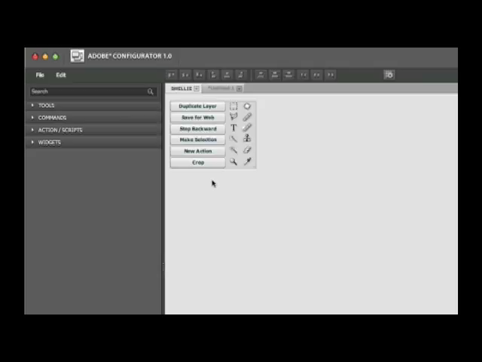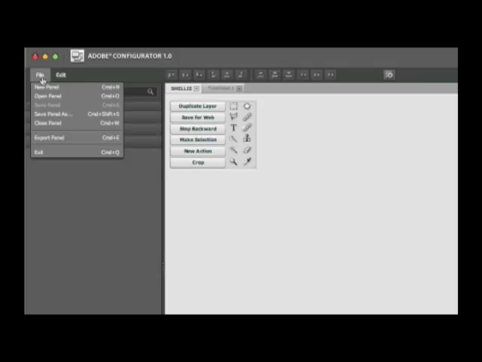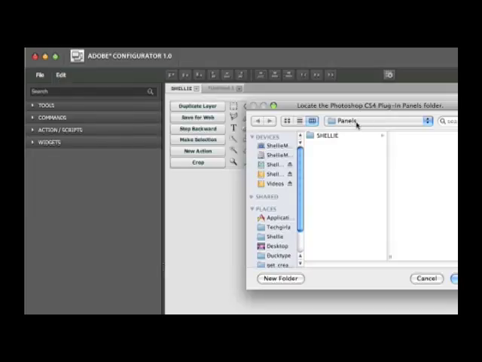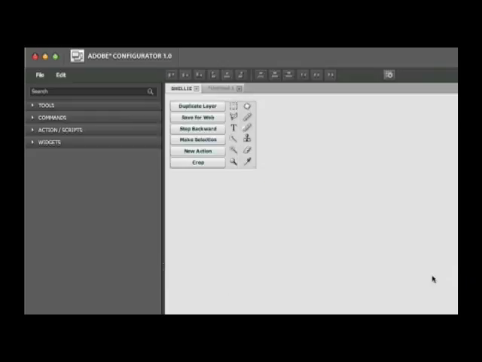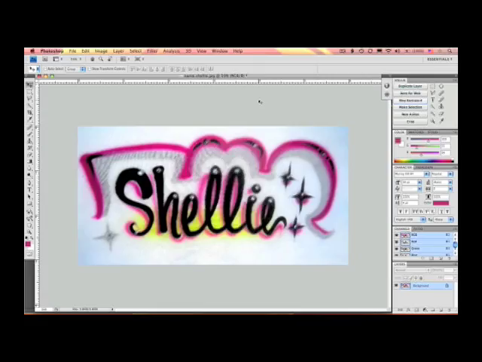Now, to be able to get this into Photoshop, you would simply select File, Export Panel, and you're going to place it in the Panels folder within the CS4 plugins. Let's go take a look at how this panel actually works in Photoshop. Okay, so now I'm in Photoshop and you can actually see where my panel is.